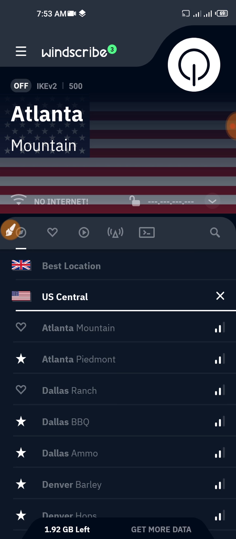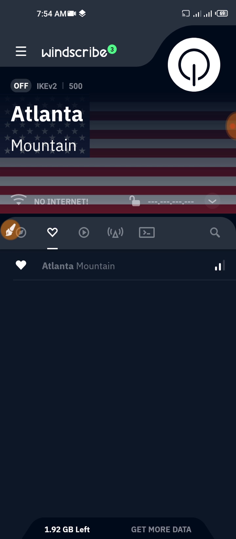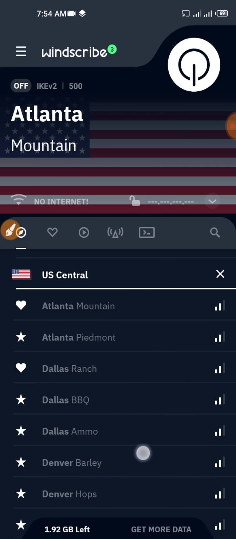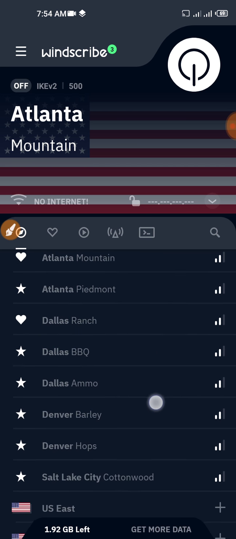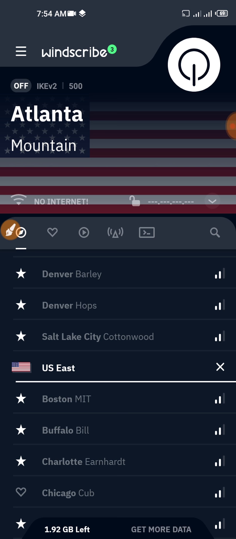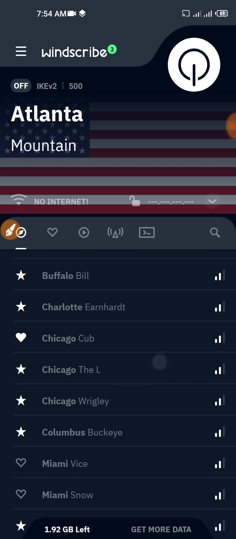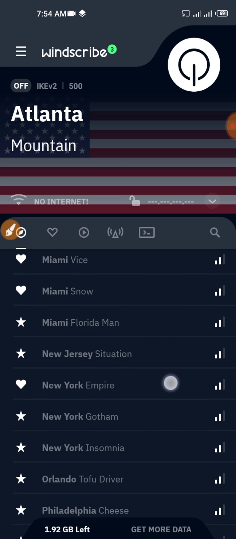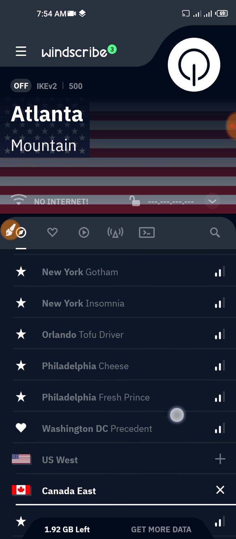So basically what I do is that since I know I only have a few free ones, I will select all the ones that I can use. If I click this love option, it means I've picked them as my favorites, to be in this tab here. So what I do is select all the love options. For US Central, I think that's two there. We'll go to US East. Select Chicago, Miami, New York, Washington DC.